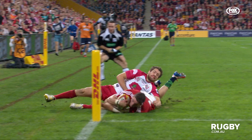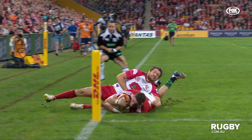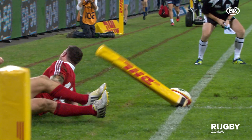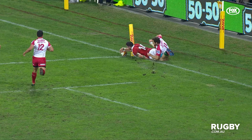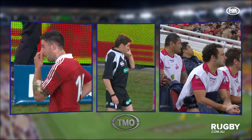Cuthbert, he's on the edge. He's out there. Wonderful defensive effort late from Luke Morahan. Alex Cuthbert was run down, but Tommy Bowe, from Ulster in Ireland, took off out of the blocks, missed by Quade Cooper at the back. Remember, the corner post doesn't come into the equation, but definitely out before he grounds the ball. Cuthbert. Luke Morahan, gee, he made some territory late. Yeah, no try. Yes. The player was in touch. Okay, so Dutch for the white. Correct. Okay.